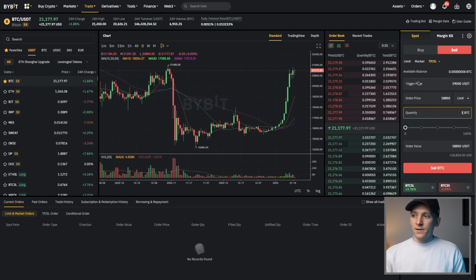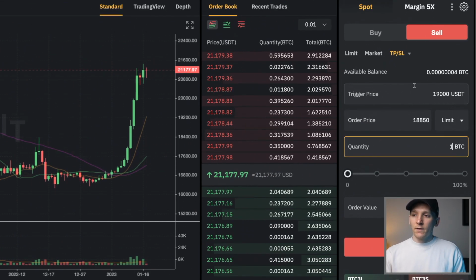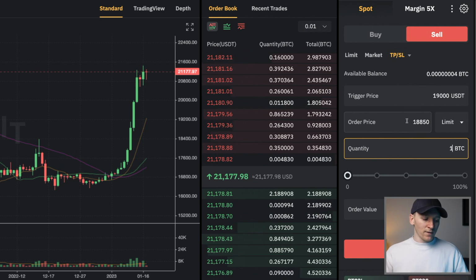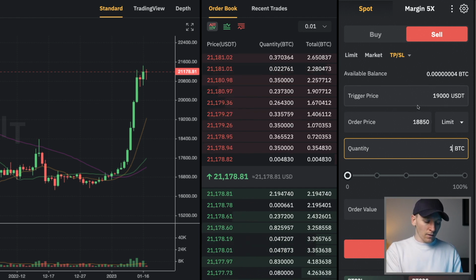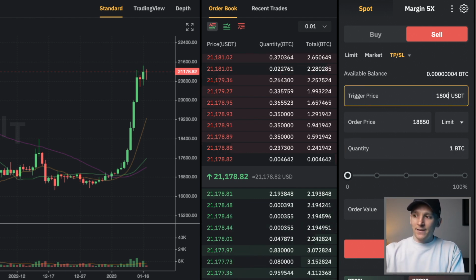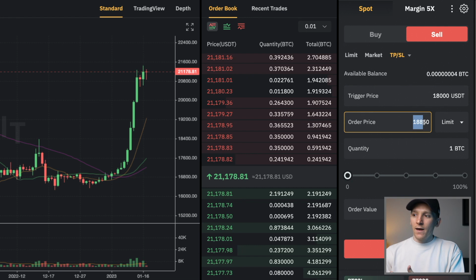We'll look at the percentage method right here though. So this is very simply just a percentage away from the current price. So let's say I got in at 20,000. So how much would my stop loss be? Let's say at a max I want to lose 10%, so I'd times 20,000 by 0.9, which is 18,000. So I'd put 18,000 in here as my stop loss. That's very simple, and it gives you an amount in your head that you can kind of lose.